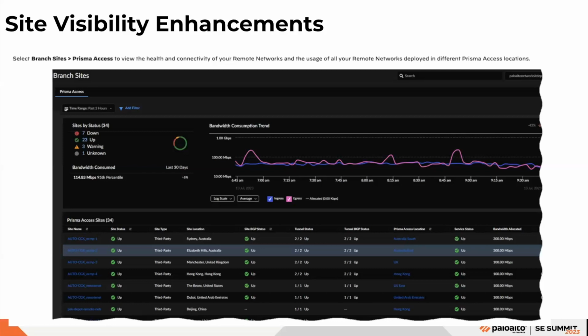And you will see the familiar bandwidth consumption for each site based on either average and peak, or you can also select the median from the column selector menu that we've provided. So lots of different ways to see the consumption trend of your sites.